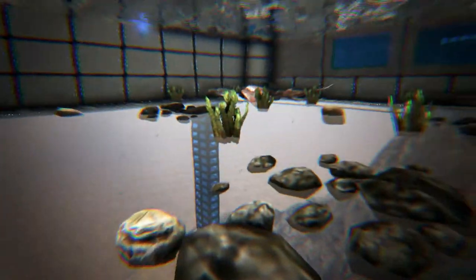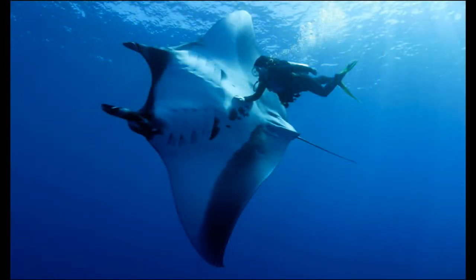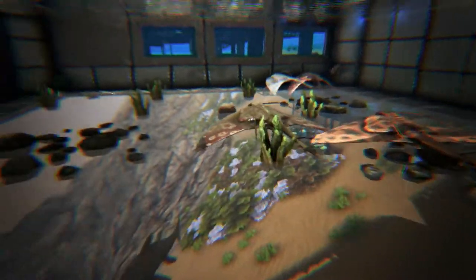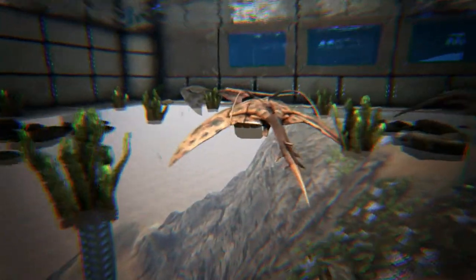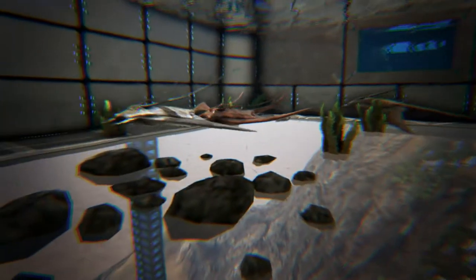There are two species of Manta Ray. The larger species, known as the Giant Oceanic Manta Ray, is the largest ray species in the world and can grow to a size of 7 metres, about 23 feet across, and weighs up to 1,350 kilograms, about 2,980 pounds. It is an ocean-going species and spends most of its life far away from the shore, migrating following ocean currents to areas where upwellings of nutrient-rich water increase prey concentrations.